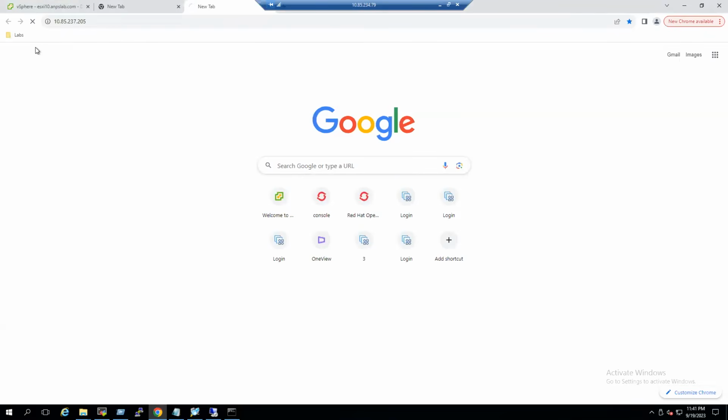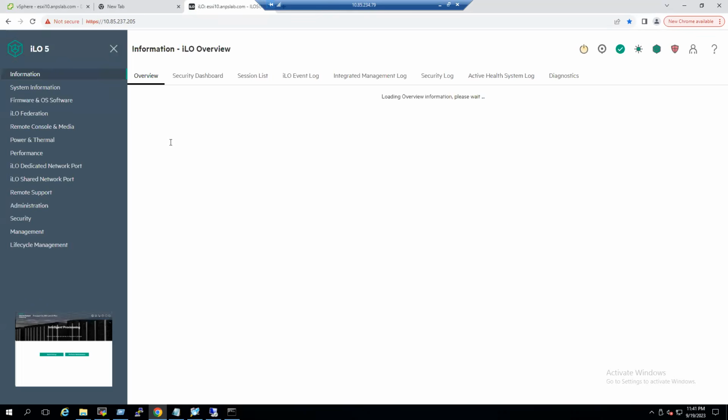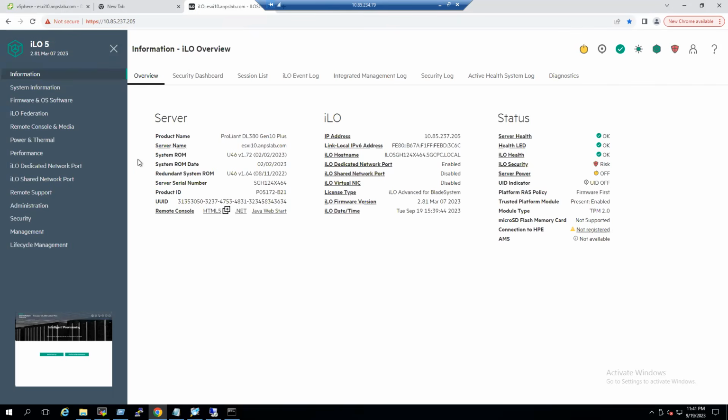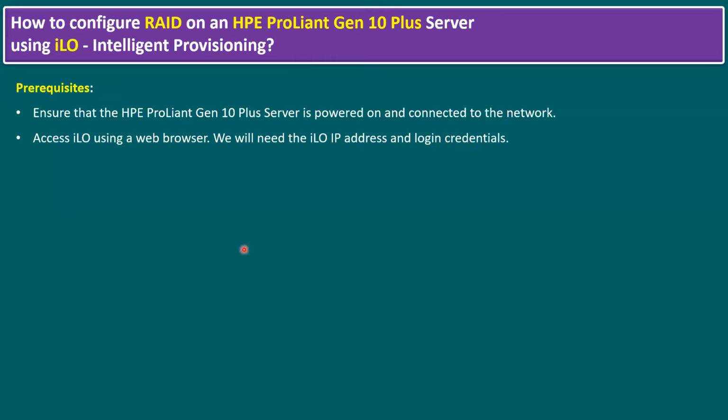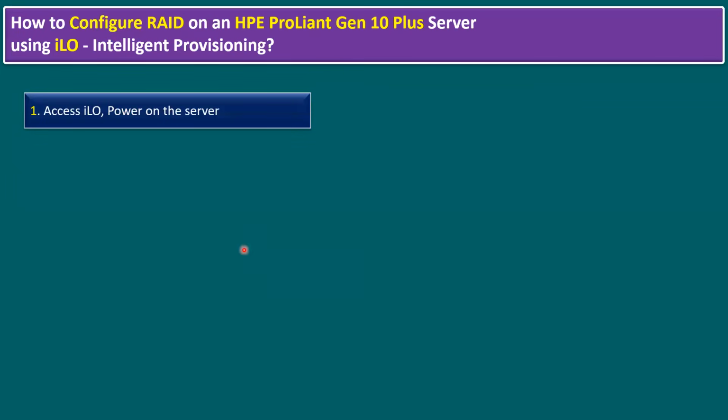So let me connect to the iLO. So this is the iLO console. When we connect to the iLO console, we are good to start with the RAID configuration.